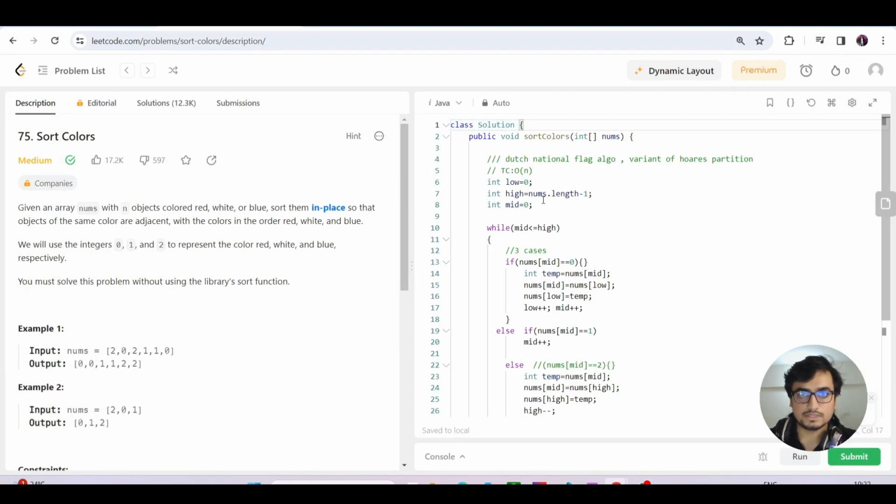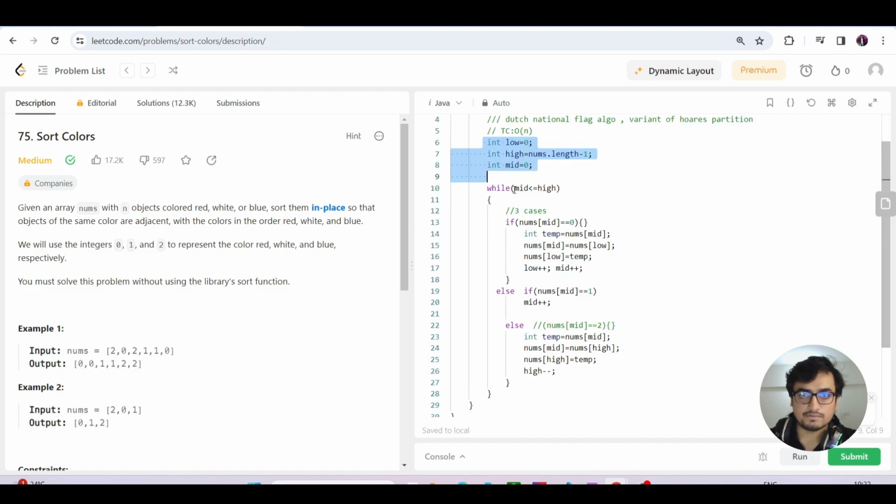So that's the entire code here. This, also known as the Dutch national flag algorithm, is also a variant of Hoare partition, which we'll see in quick sort. We have 3 pointers, and then we have while mid is less than or equal to high. We have the 3 cases. We handled the case for 0, then we have handled the case for equals to 1, where we just move the mid pointer, and if mid is pointing to 2, swap it with high and do a high minus minus, right?